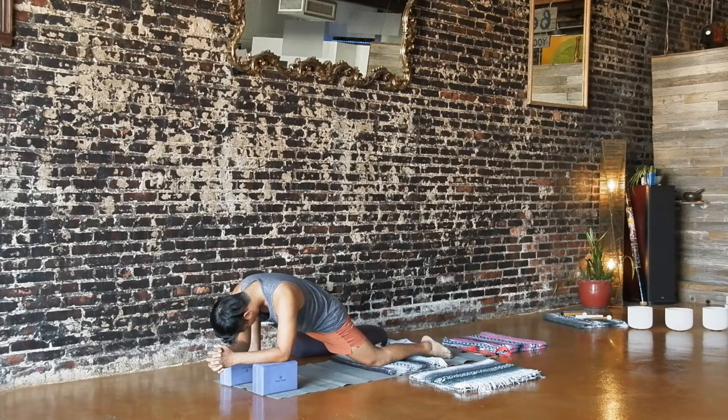So just notice how your breath may be being affected by the sensations that you're feeling. Is your breath a little bit shorter or maybe shallow, or is the pace being affected because of the sensation that you're feeling in the pose? And when we notice this, we can then work towards flipping the script. So instead of our body changing up our breath pattern, we change the breath pattern in order to signal our nervous system that everything's okay, that we can relax and be soft in the pose.